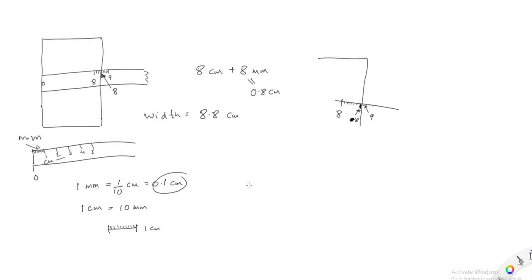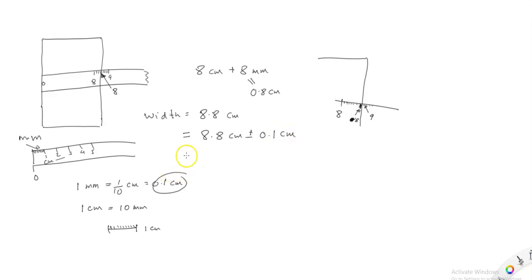So how do I give the answer? With uncertainty, the best way to write it is the width is equal to 8.8 centimeters plus or minus 0.1 centimeters. Plus or minus tells me there is room for this to be a little bigger or a little smaller. By looking at this, you can see it is between 8 and 9, so it's mostly plus 0.1 centimeters, but it is a standard that we add and subtract both, plus or minus the uncertainty.